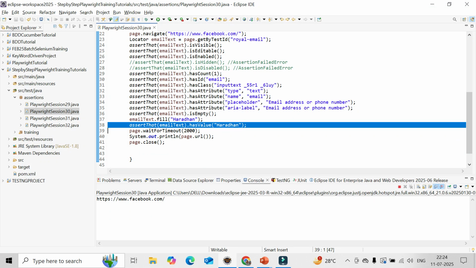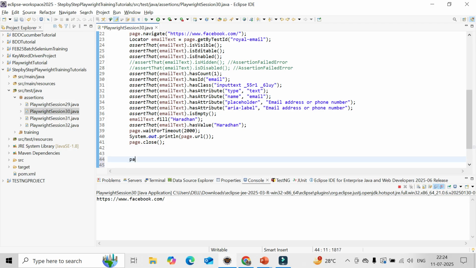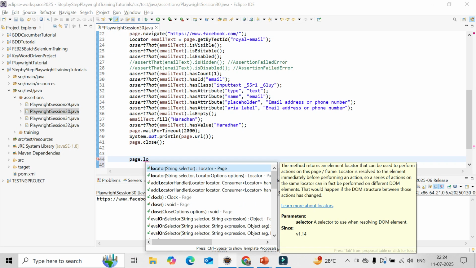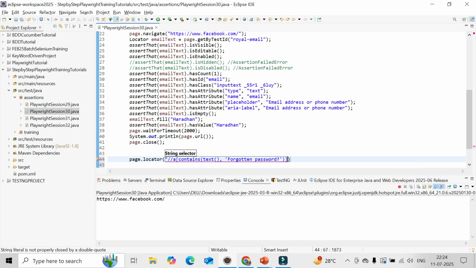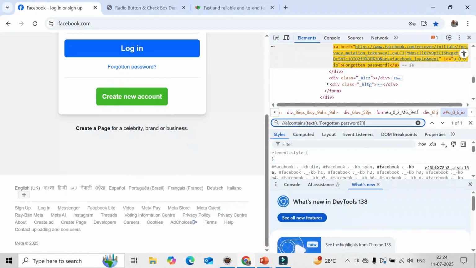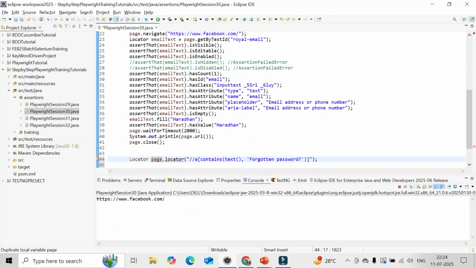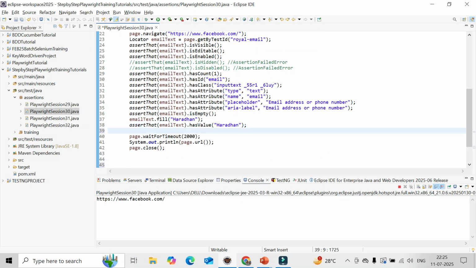So what we'll be doing here is trying to create an element here, page dot locator, and we'll be giving that XPath, and I can create one more locator here. What locator name can I give? Forgotten password link. So you can easily understand from the name itself what this is all about. Now definitely that kind of stuff we need to give, cut, paste, and then give it here.